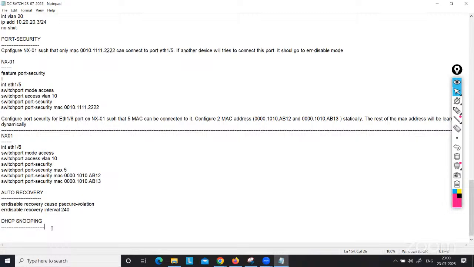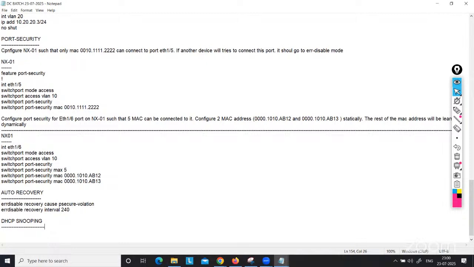If any rogue DHCP server comes and connects to another port, as per DHCP, the one who offers first, the client will receive that one. So the client will receive from my rogue DHCP server. On that condition, I need to enable the DHCP snooping feature. I need to make the other ports untrusted, and the one which is connected to the DHCP server I need to make the trusted port. That is the DHCP snooping.